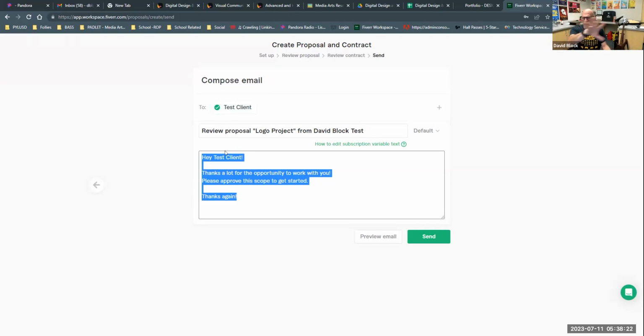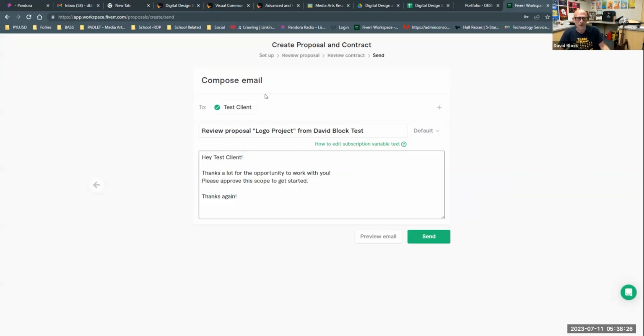And this whole thing, I mean, it all just kind of disappears after that. Nobody pays attention to this stuff once they start work. This is just to get them straight about what is a proposal, what is in a contract, and all of that. So that's what I use this for.